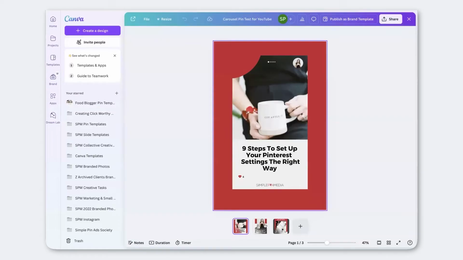But again, what I said in the beginning was we don't really get a ton of engagement on these. You don't see them a lot in the feed. So just note that spending a lot of time on this probably isn't worthwhile, but I want you to know how to do it anyway, if Pinterest decides to change it and all of a sudden carousel pins are front and center.